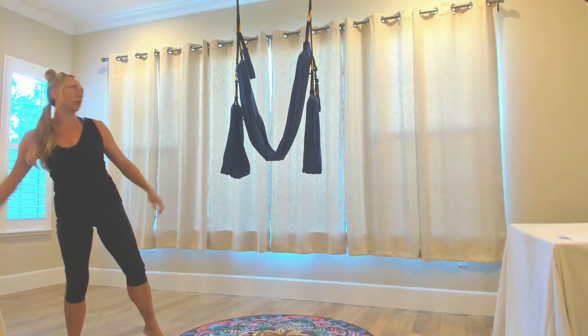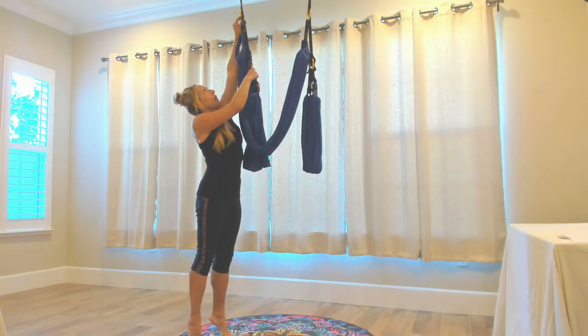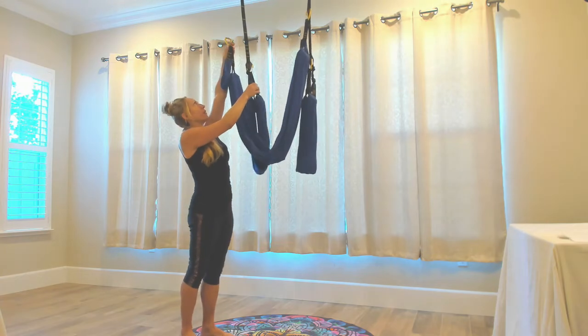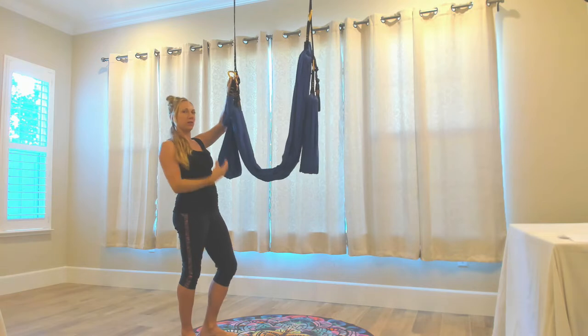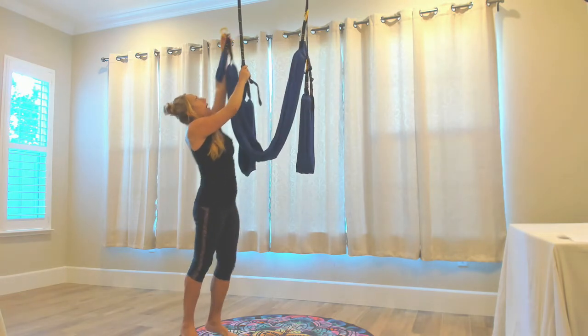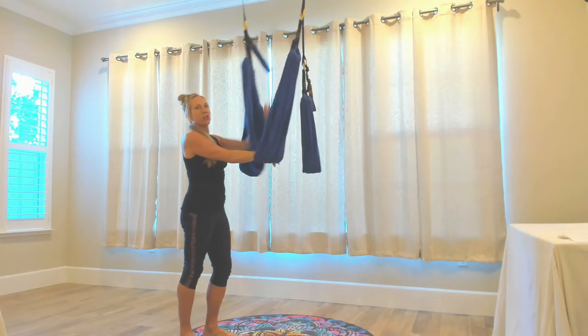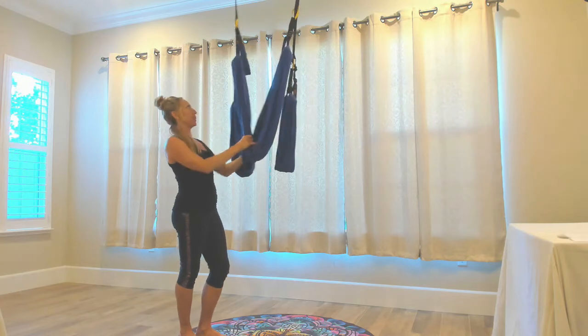So what we're going to do is reach up and hang the swing on the daisy chains, on the webbing, wherever you can reach. The swing's going to be tighter when we get started, like I was saying, and then it'll stretch out. So don't go up on your tippy toes to begin, just hang it. And once it stretches out, then you just go up on your tippy toes. Whatever height you are, that's going to be the perfect height to hang the swing for you.